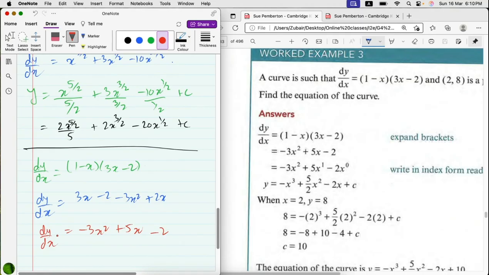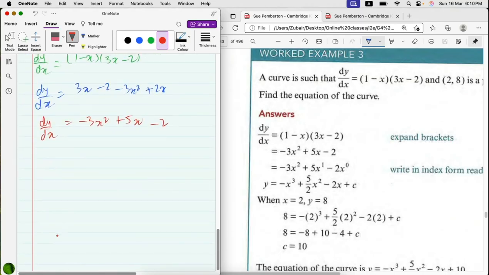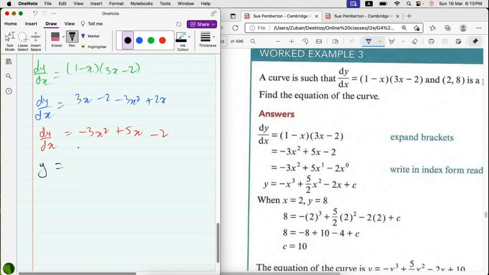Now the equation is straightened. Now we'll go for integration. Basically we expanded it. This is just the expansion of the original equation: multiplication, simplification, nothing else. And now we'll integrate it.